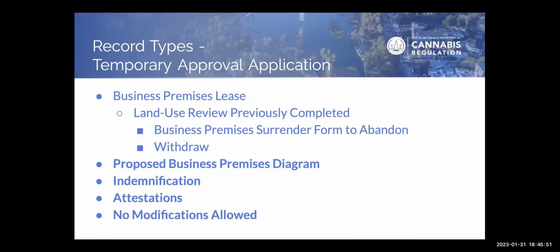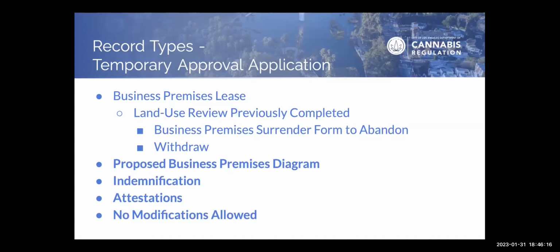And you should only be submitting your temporary approval application or at some point annual application once you're ready to move forward with the location, which means you've gained site control, you have the ability to submit the proposed business premises diagram, the indemnification agreement, and then the associated attestations for your entity and for that location.